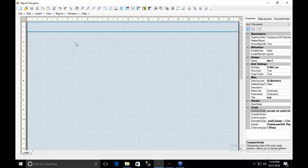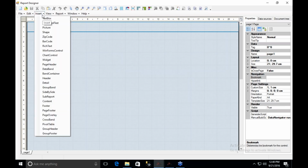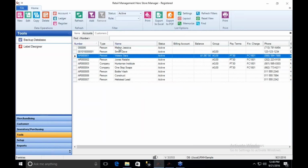And so the label designer has more of a drag and drop feel to it. We can set the dimensions. We're not working inside of those unique little picks that you had to work with inside of RMS. We can just insert a shape. We can insert a text field. We can make the labels look like anything that you want through the newer, easier label designer.